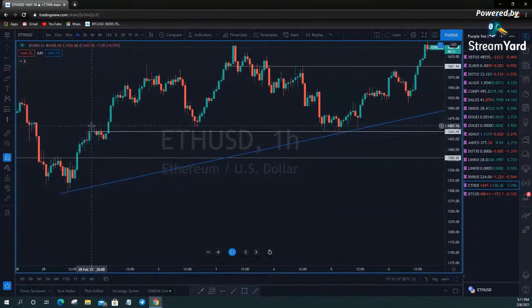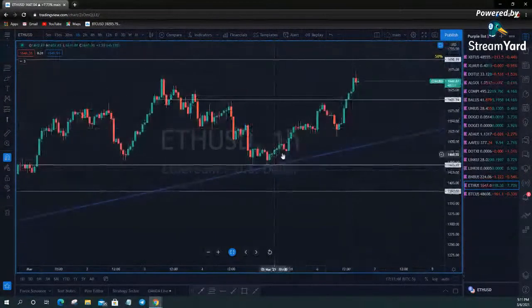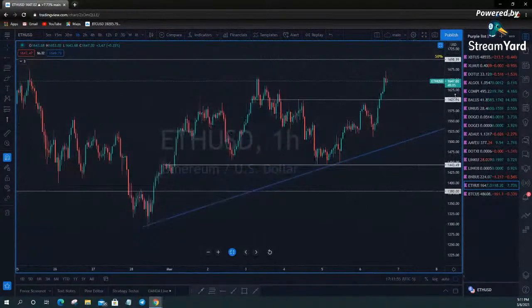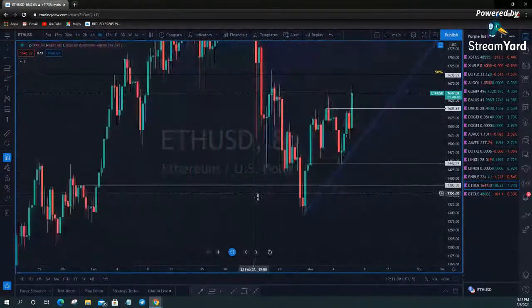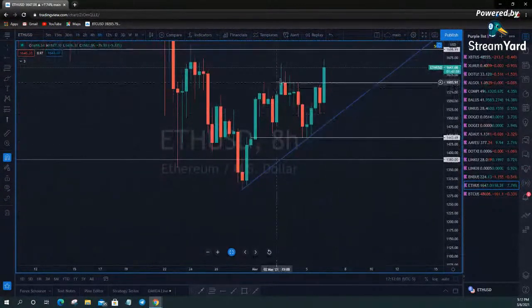So you got all these closures right here at this level. You can see that you wick down in that beautifully. Touch, touch, touch, higher touch, and now you're moving up. So obviously this was bought. They were looking like, oh, can't get below there, so let's get on it. They got on it. Now you are moving higher. You took out this high, which is good. It's all beautiful. ETH looks constructive. ETH looks good. So a bearish push down to 1601.94. As long as you're closing above that level, you're good to go.